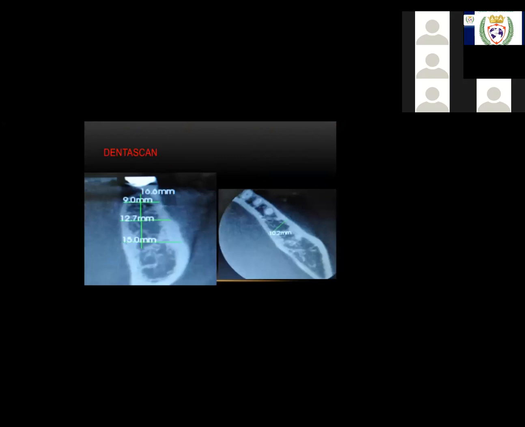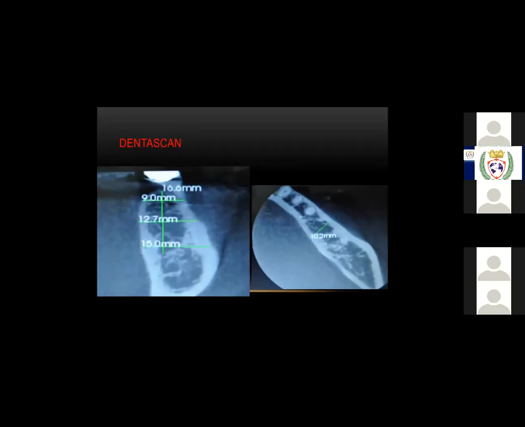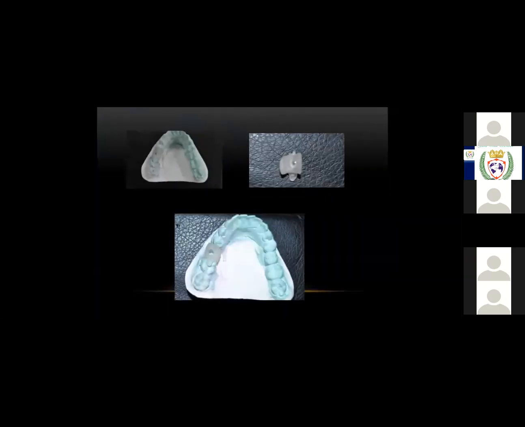But nowadays it's easier to get a denta scan or a CBCT where you can easily visualize the bone in 3 dimensions. So in this case we got around 16 millimeters in the cast-based method, which I just said. The denta scan shows around 16.6, then we have a width of 9 at the crest and around 12.7 at somewhere 4 or 5 mm below the crest. So there is a good amount of bone in this case, and definitely we can consider this particular case for a dental implant. So the radiographic stent which you made can be converted into a surgical stent by removing the ball bearing and can be used while doing the surgery as a point of entry for your implant.